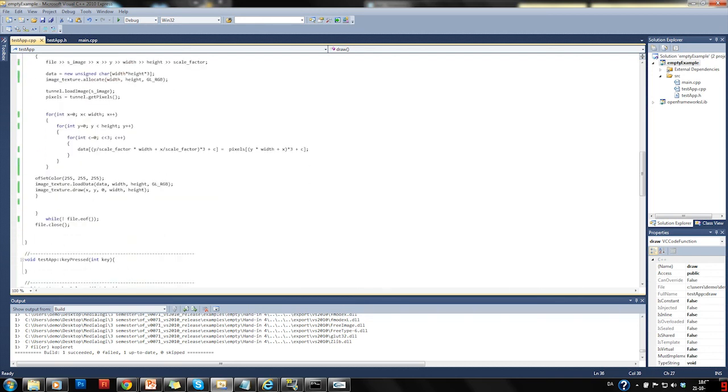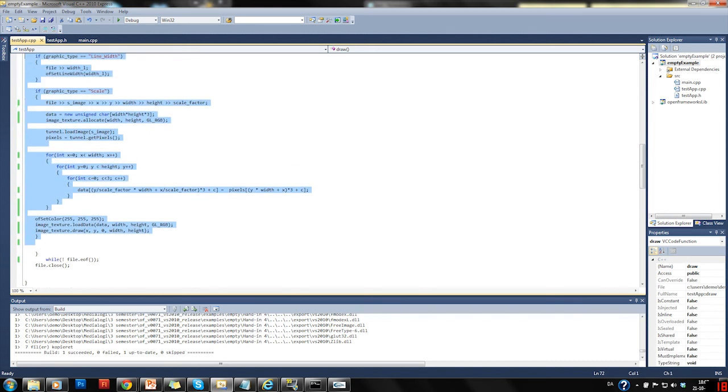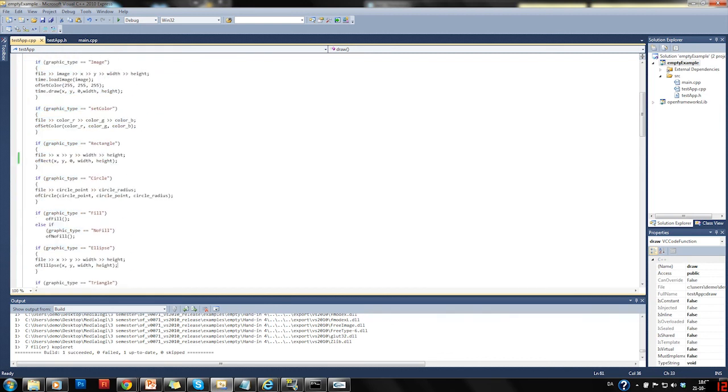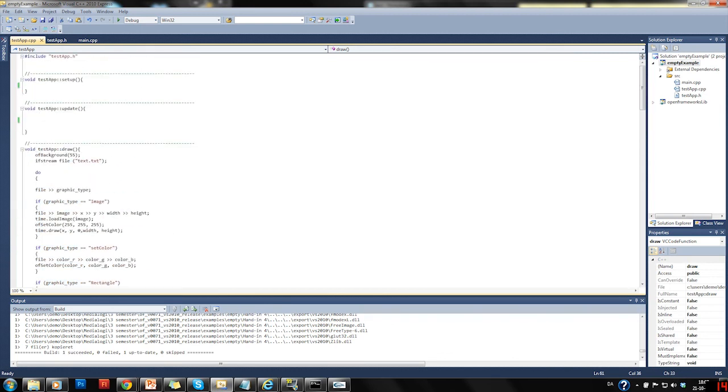Okay, and last off we load in the data for the picture based on the data here, which is this huge chunk of data, and the width and height, and of course that should be RGB that colors the picture, and then we just draw it. Pretty simple. And all these graphics are inside a do while loop.